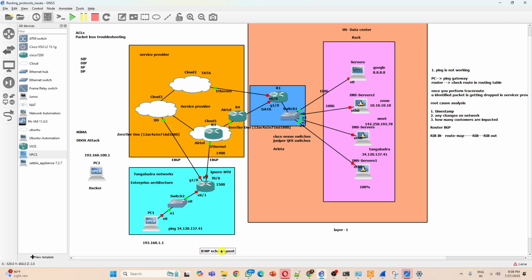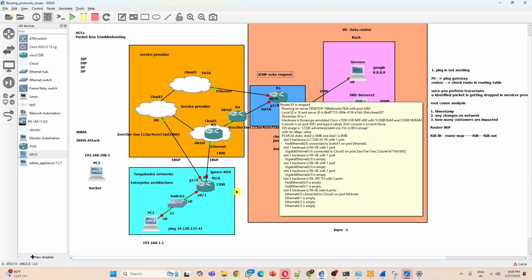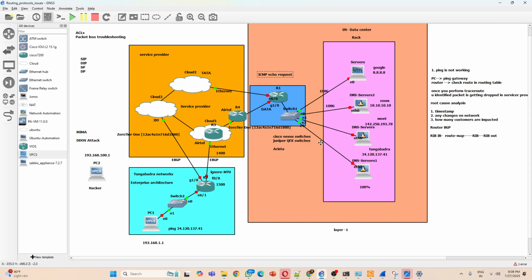The ping response is traveling here. Maybe this R1, this router, is having high CPU utilization. R1 cannot accept this request and cannot do a route lookup and forward to the server because of the high CPU utilization. It means how many devices are involved in this path, right? Everyone should be healthy. So one other point is layer one issues and high CPU utilization.